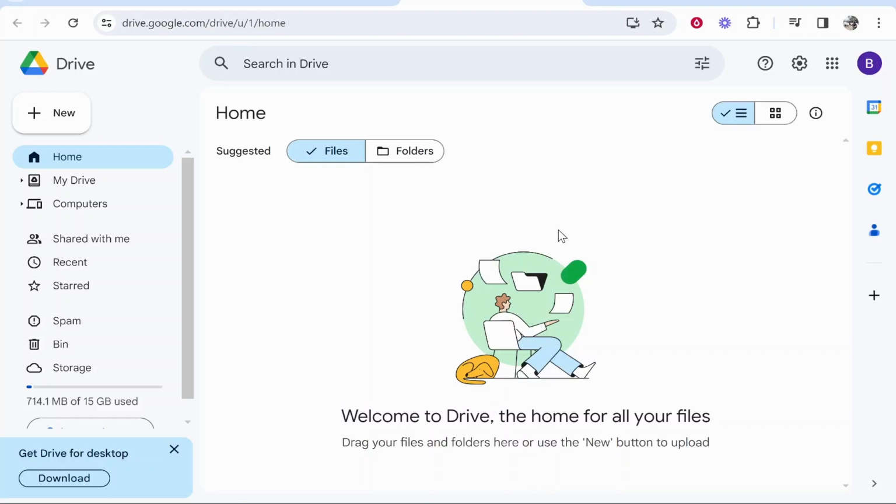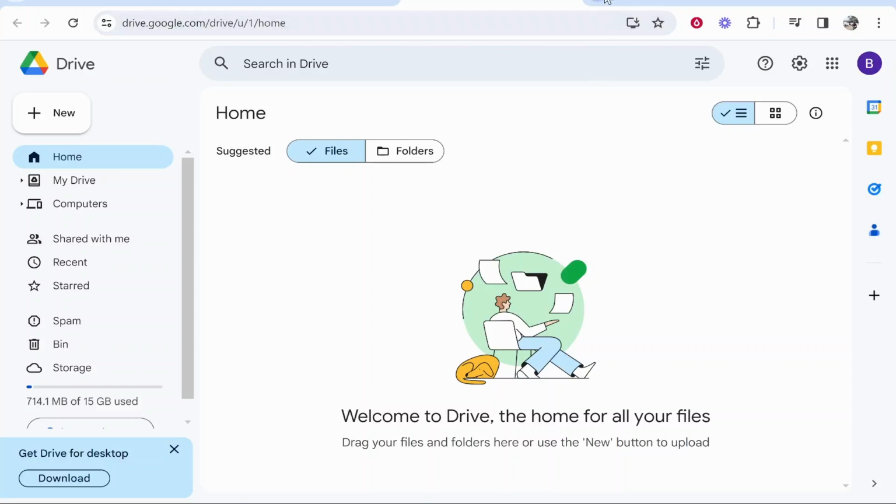I'm not going to be covering the downloadable version of Google Drive, which automatically syncs files, because that's just too complicated for this video. I have made a video on that, but we're just going to cover the basics in this quick tutorial. So, first, how do we get to Google Drive?